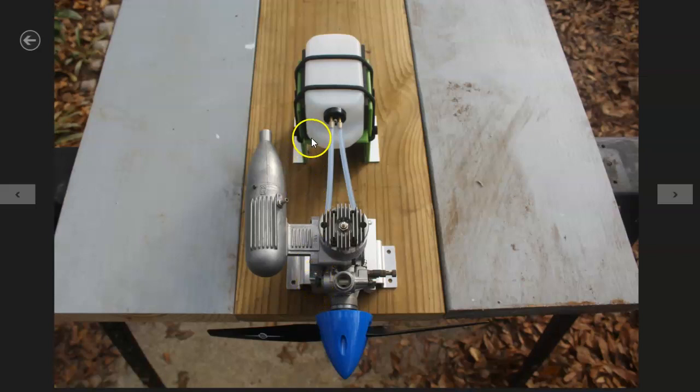But anyways, regardless of that design, there's a control horn right here. So this needs to be lined up. This tank needs to come over a little bit this way to line up with this, and then both assemblies are going to go this way. That tank moving over a half inch or so is going to provide space for this PVC pipe, which is going to start right in here somewhere.